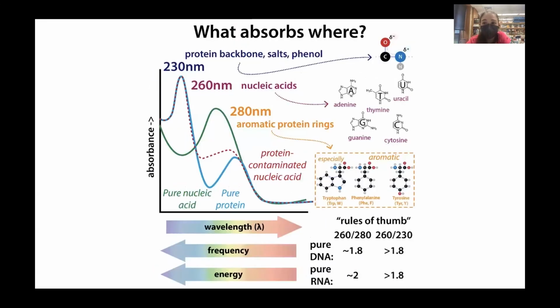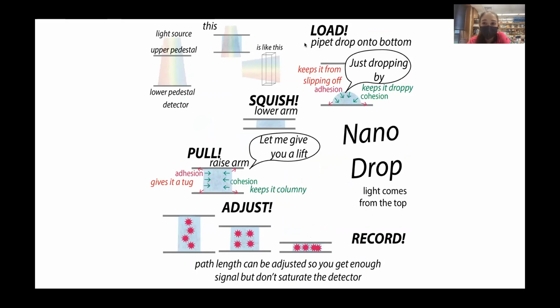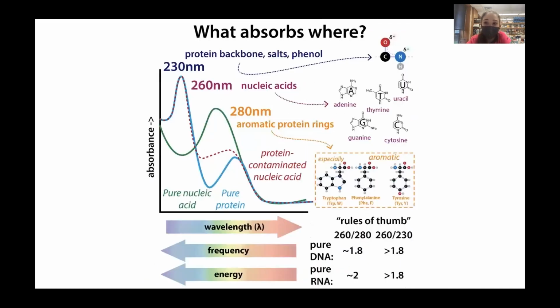At the end of your purification, you're going to want to check and see how pure it was. And so you often do this with spectroscopy, so often like this NanoDrop. Basically the idea is that you shine light through and see how much light gets absorbed. And because different molecules absorb different wavelengths, then you can get an idea about how pure the thing is. And so there's three values that you want to look for: 230, 260, and 280.